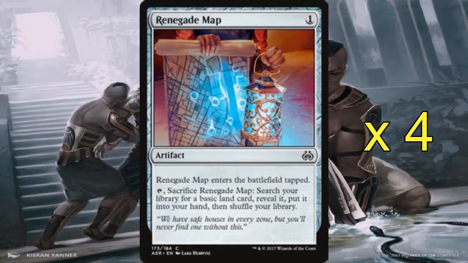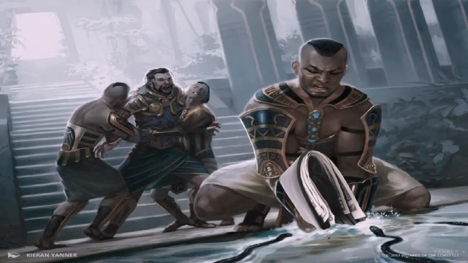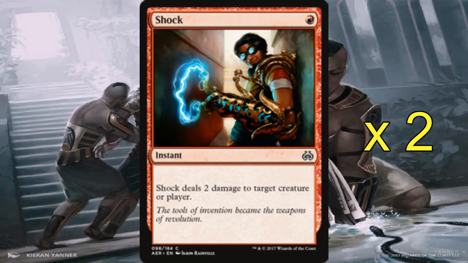The benefit with this is that it is an artifact. It can colour fix us as well, but it's generally useful mainly for Fatal Push. We run two of that. Basically, it is instant removal. We can also crack the Renegade Map to trigger the other condition on Fatal Push, which allows us to kill a four-drop or less in terms of creatures. We run two Shock. Basically, you're either using this to hit your opponent or hit a creature.